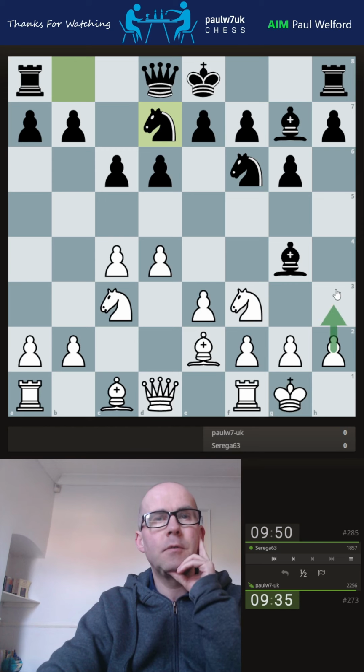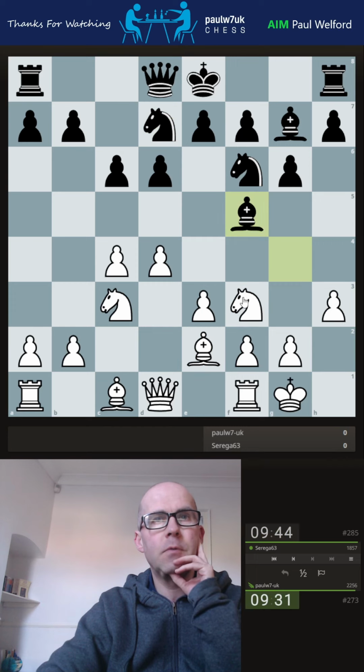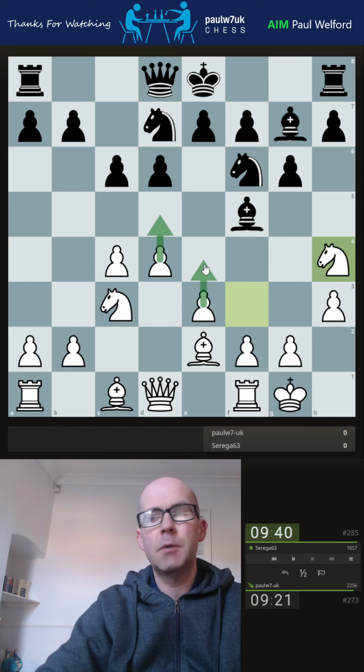Well, we might have a chance to force his bishop off now. Now he's played that move, I'm going to play h3 straight away. If he doesn't trade, he might run the risk of getting trapped. Doesn't mean he will, but there's a risk there. So knight here is a move now. So bishop back. Yeah, I'm going to play it and then pawn up, I think. Just try and gain space if nothing else.